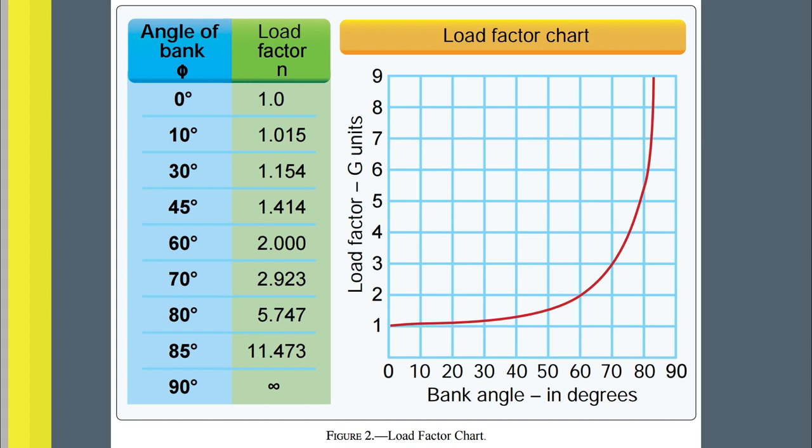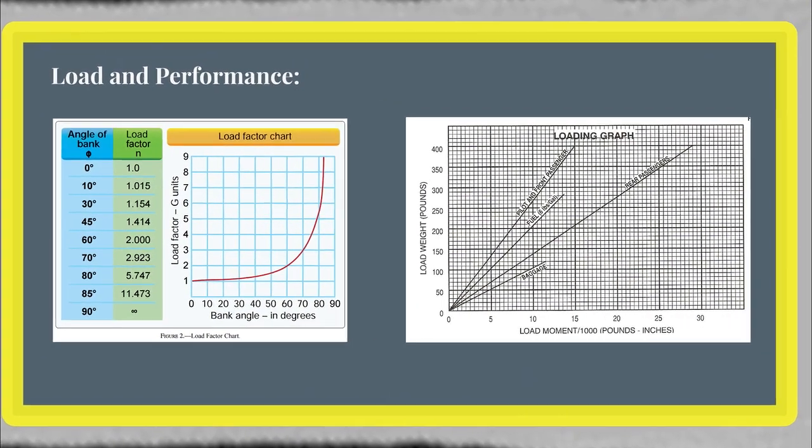Over here on the right, you see the load factor chart. That's nowhere near as good as your table over here to the left because the table actually gives you the load factors and the coefficient you're going to multiply by. It's much harder to try to judge it by the graph over here, but you can see anything past 60 degrees goes up very quickly. And that's basically what this chart's trying to tell you. I'm not going to go over this second chart, so we're just going to pass by it. And we're going to talk right into stalls.